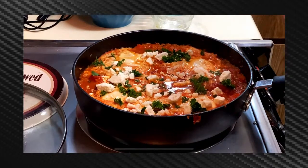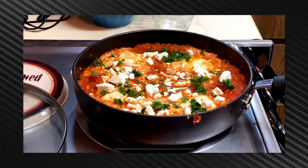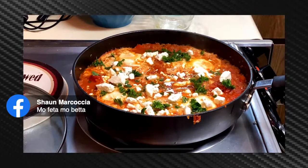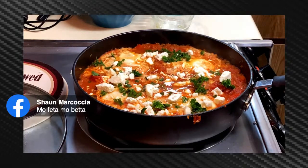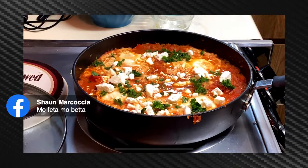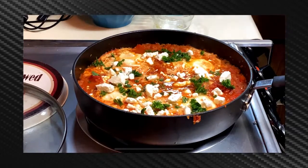I am so excited. This recipe really does come together quite quickly too. I mean, it's taking me a little bit. Mo feta, mo betta. Yeah. It's taking me a little bit of time, just because I'm kind of walking you guys through it at the same time. But, yeah, this is fun. Okay. So let's go ahead and I am going to serve that up in a bowl.